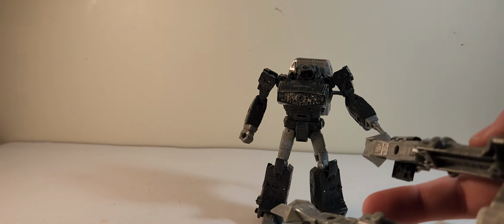Though he is a little small for a, what are we calling these guys? Leader. He's a very short leader, but that's because of all the plastic that came with him. So, you know, all this crap.